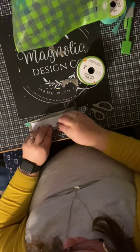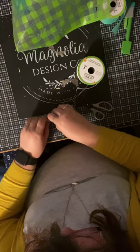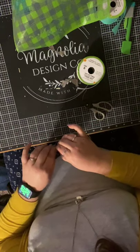Okay, so I'm going to take this and I'm just going to kind of bunch this up.